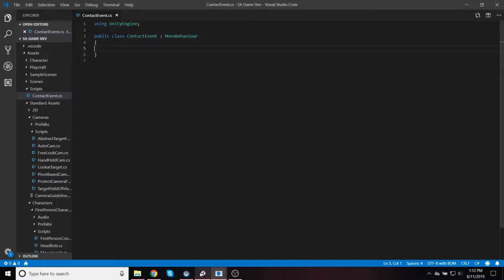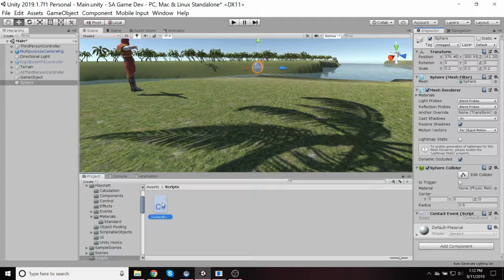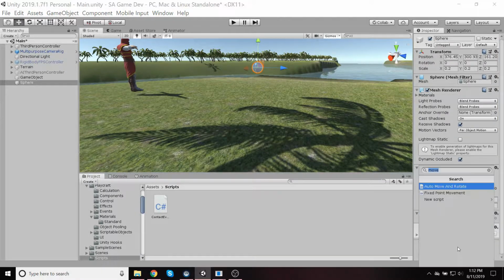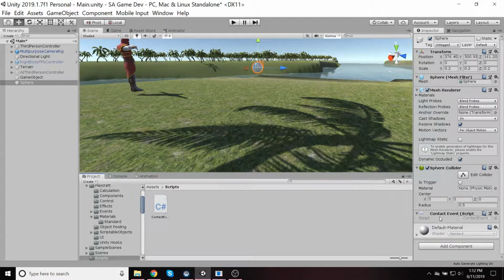Double click on this to open it up. One more thing before I start adding anything to the script though, because it's a very easy step to forget, is I'm going to attach this ContactEvent to this sphere. So just attach it right there, so I can click and drag so that I see a blue line. Alternatively, I can use Add Component and then start typing in the name of it until I see it on the list. Make sure you only have one copy of this ContactEvent component attached to your sphere, which I'm going to rename as Pickup, by the way, just so it's a little bit more meaningful.